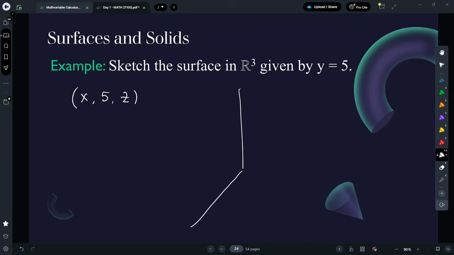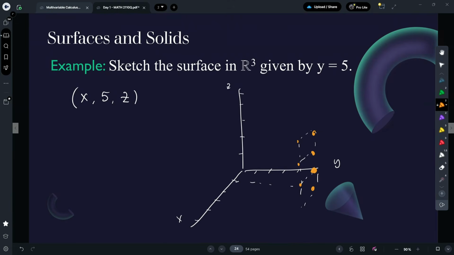If you try to sketch that, we have y equals 5. So 1, 2, 3, 4, 5 on each axis. This is x, y, z. (0, 5, 0) is in the plane. That's this point right here. (0, 5, 1) is in the plane. (0, 5, 2) is in the plane. (0, 5, -1) is in the plane. If I move x to 1, there are points over here, just moved over a little bit. Those points are also in the plane.